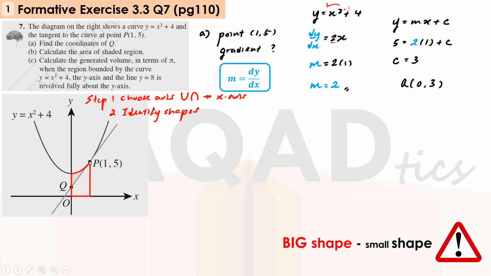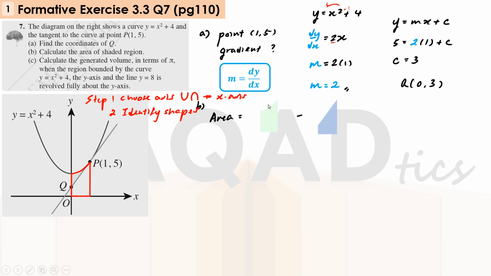But then the issue is it includes the part that we don't want. So this is where minus the small shape comes in, right? From this green shape, we need to remove this one. And this one is actually the trapezium. So we take the area under the curve, then we minus out the area of the trapezium. And by subtracting, we can find the area of the shaded region. For the first one, we can use integration to help us calculate. This one is just using the area of trapezium formula to help us.